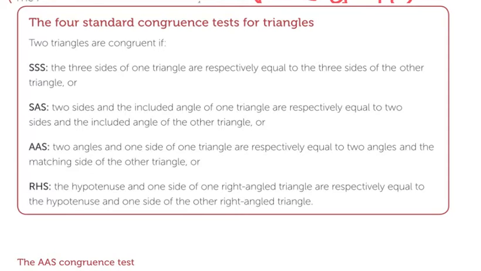So finally, we have gone through the four proofs: side side side, side angle side, angle side, and right angle hypotenuse side. What the four proofs basically are is the minimum amount of information we need to say that the triangles are congruent. And congruent means the same size and the same shape. So these four proofs are the minimum information we need to say that all the sides and all the angles are the same.